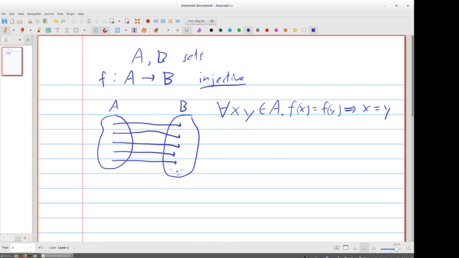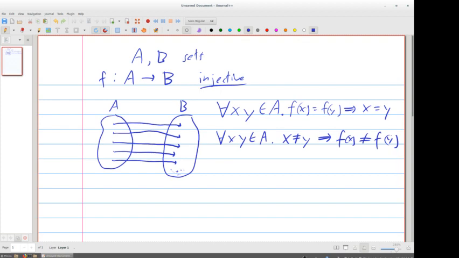So there's an equivalent way of writing it. It might be intuitively a little bit easier to grasp. Just say, for all x and y in A, if x is not equal to y, then f of x is not equal to f of y.